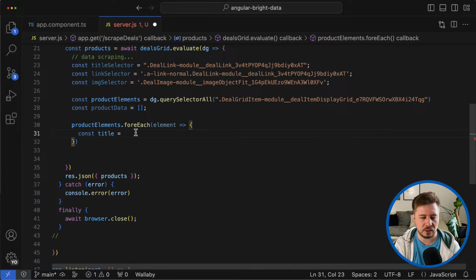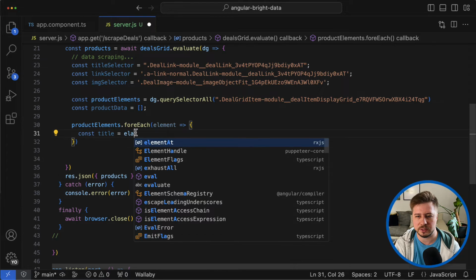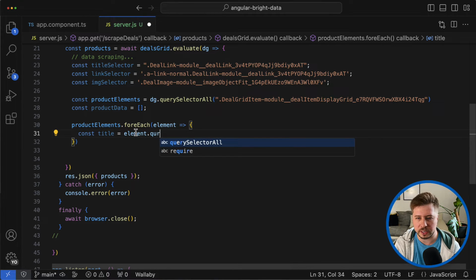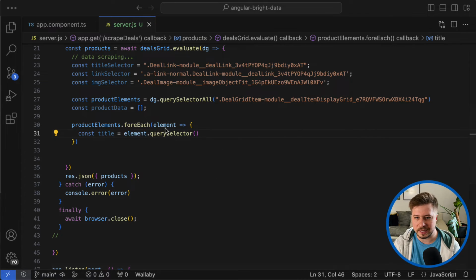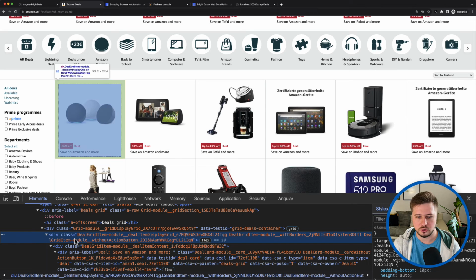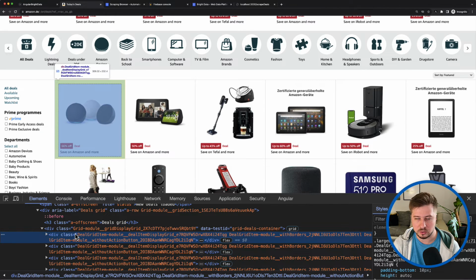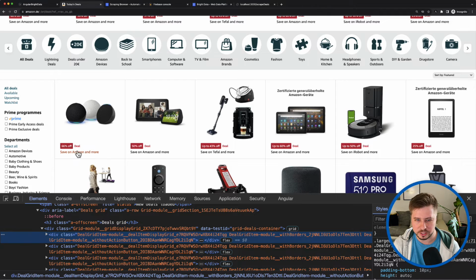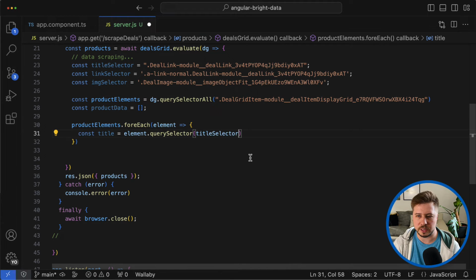Right, so here I will use the element, then again I will query selector, because here inside the element will be actually this whole card, right? So I will query just a certain element, namely this one. So it's going to be the title selector, and from here I will just grab the inner text like that.